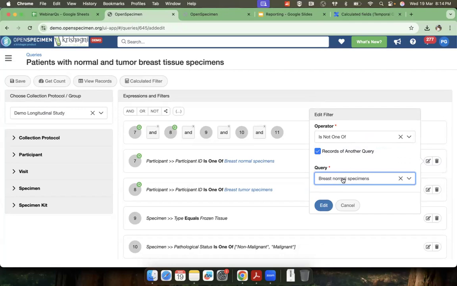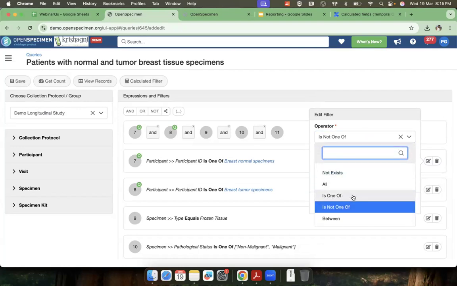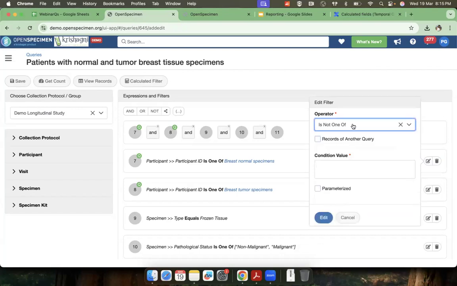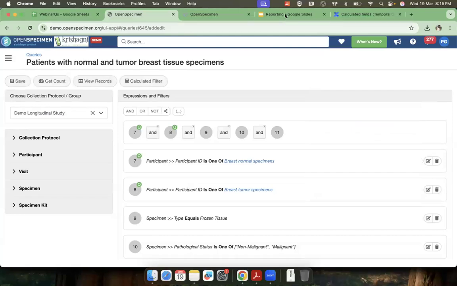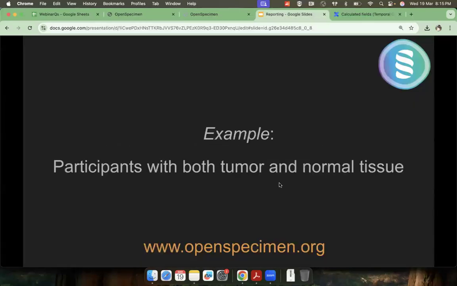So now it's not going to get patients who have normal specimens. So for using records from another query, only two operators work, which are is one of or is not one of. As soon as you select that operator, you get this option, which is records of another query, and you would be able to include from another query. So this is the example that we saw.